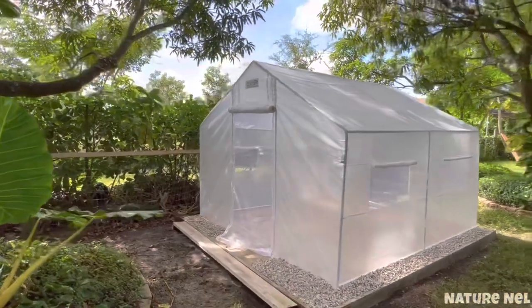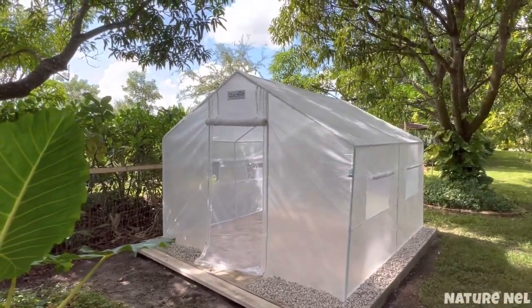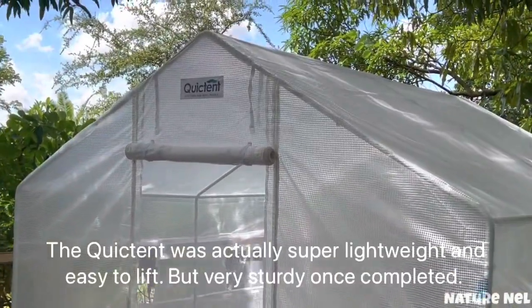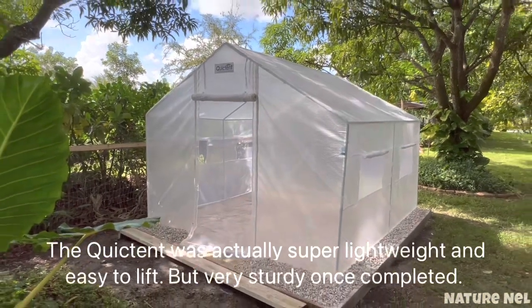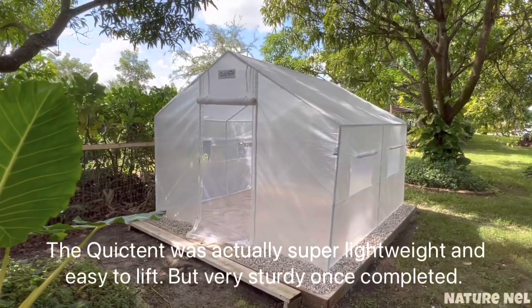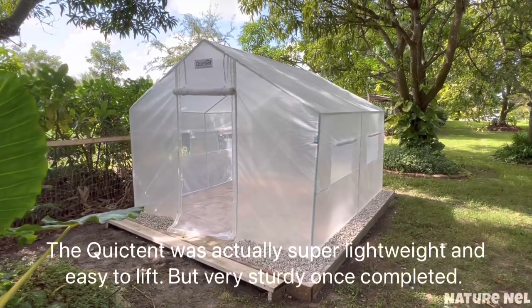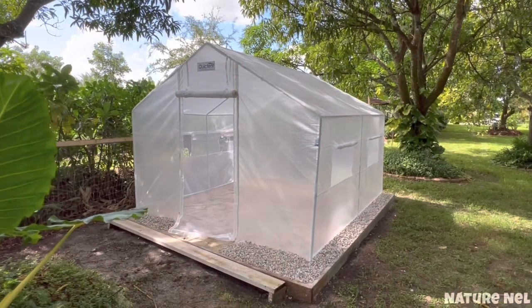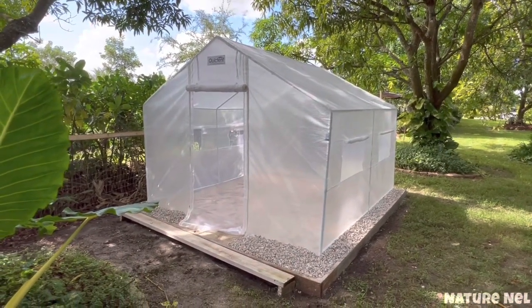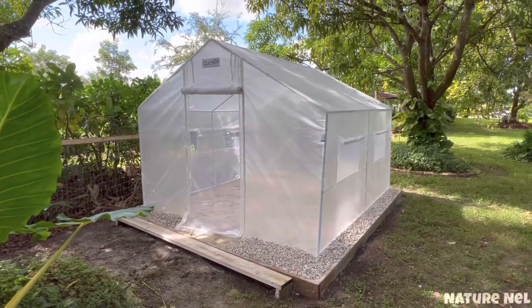So guys, I got to tell you, if you're thinking about getting one of these, it's a little work, a little muscle work. Of course, we went a little step above and beyond because we weren't just going to build a tent and place it there. If you have a very leveled ground, you wouldn't probably have to do everything we did. I mean, we went like this because we really wanted to make it firm and make sure that if we get a storm or anything, that it will hold well. All right.